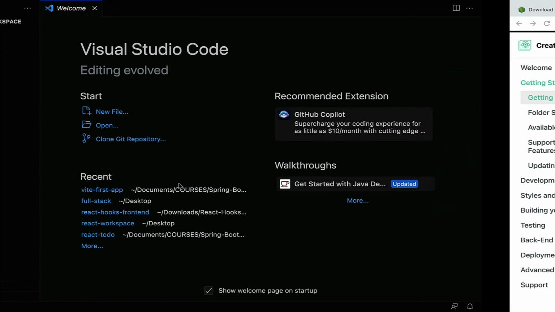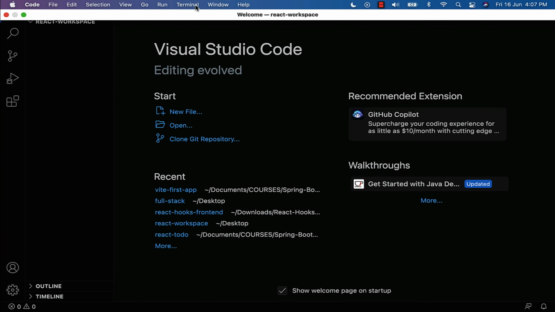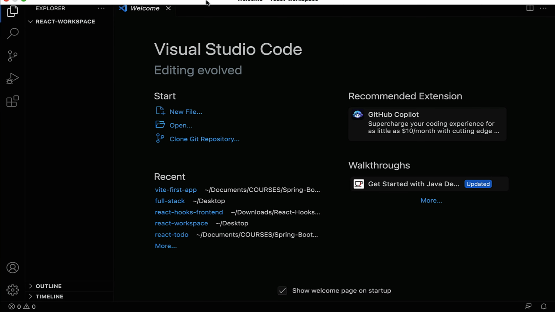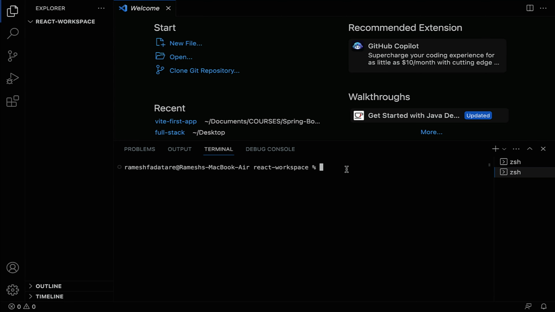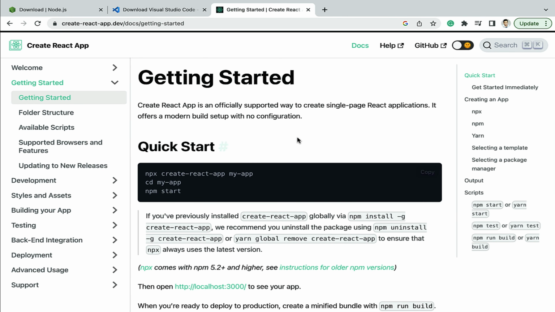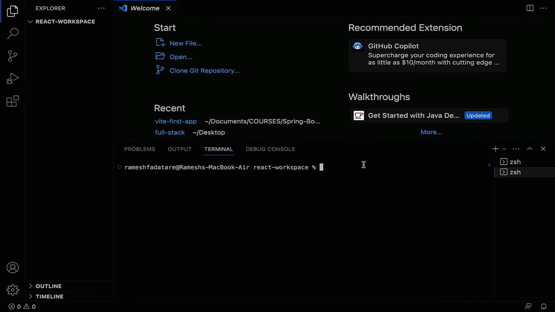So let's go back to the Visual Studio Code IDE here, and we are going to use the inbuilt Visual Studio Code terminal. For example, go to Terminal, click on New Terminal, and here let us execute the command. If you go back to the browser, the command is npx create-react-app followed by the application name. Next, let's go back to VS Code and go to the terminal, and here just type the command npx create-react-app followed by the application name. So let us give the application name as react-basics. Next, hit enter.